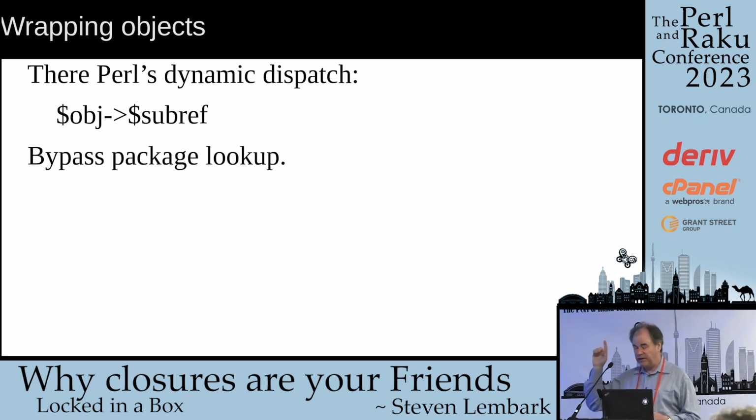One thing people don't notice is I can pass a subroutine reference here. And what basically that bypasses is all package lookup. It says I'm going right there. Basically, this technique is how you get private methods in Perl. Because if that subref is lexical, nobody outside the scope of that knows what it is. So I can have a subroutine that generates 15 closures based on select date, select this, validate whatever. And I can call object points to whatever of it, and I'm going to get done what I want to do. I'm not going to bounce around all over.